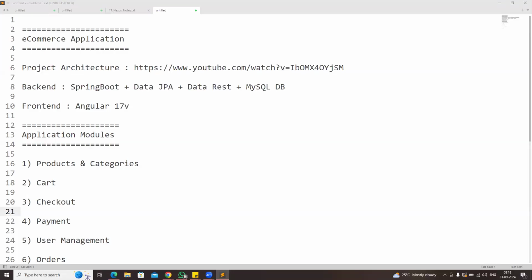Okay, good. I'm going to update this. I think the video is already available. Please go through that and make a note of what functionalities you have observed. For each functionality, what tables are required? Take a notepad, note down the table names, the column names in each table, and which table will have a relationship with which table. I want you to identify all those details and show me in tomorrow's session. Any other questions, anyone?